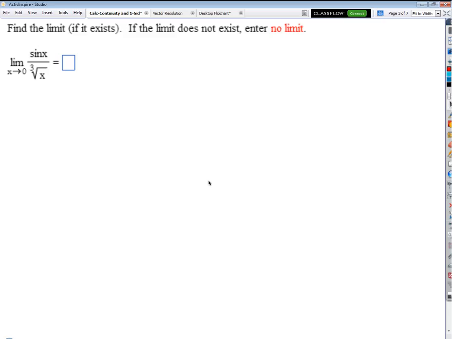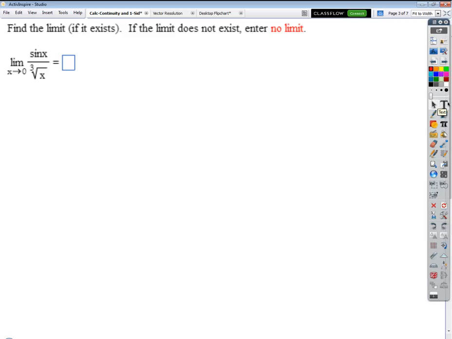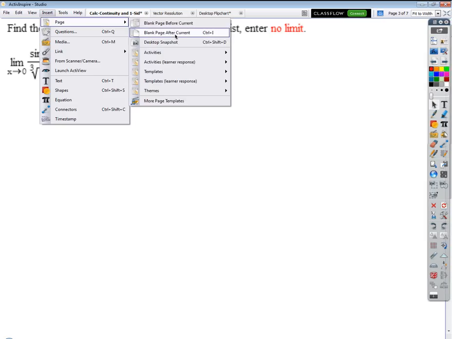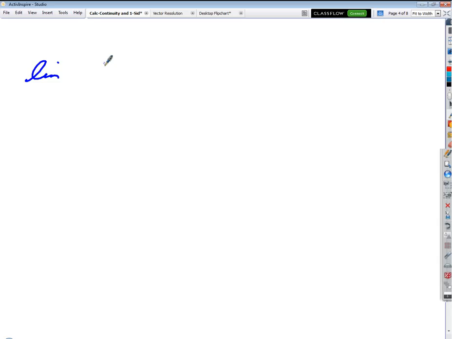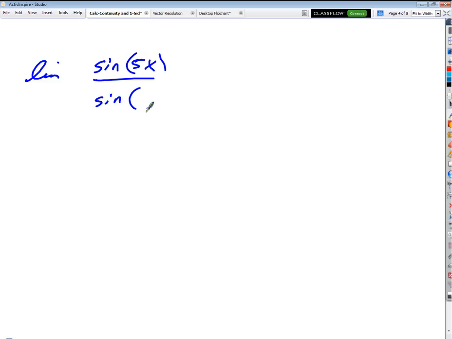Okay, there's one other one. Yeah, the one where it's like sine of like 13 or sine of 14. And the answer is yeah, 13 over 14. Okay, yeah, we'll just make one of those up. So what if we've got something like this? What if we've got the limit of, let's just say, sine of 5x over sine of 2x. Okay, what are you going to do? 5 over 2. As x approaches 0?